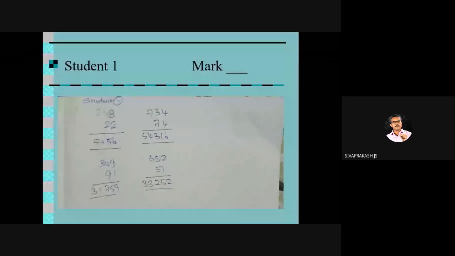So Jacob says student 1 will get 0 out of 20, because he or she must have used the calculator. That particular student did not write the answer properly. He wrote only the final answer, but we could not see how he has worked out the answer. That's what Jacob feels. Am I correct, Jacob? Yes. Marquis says yes, student 1 will get 20.